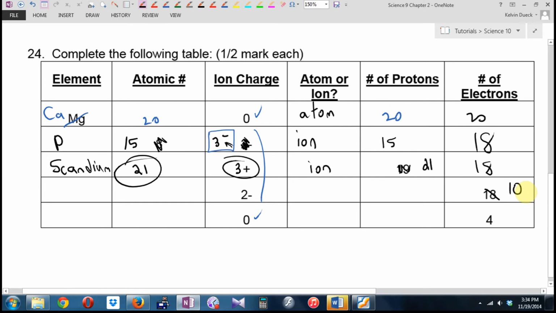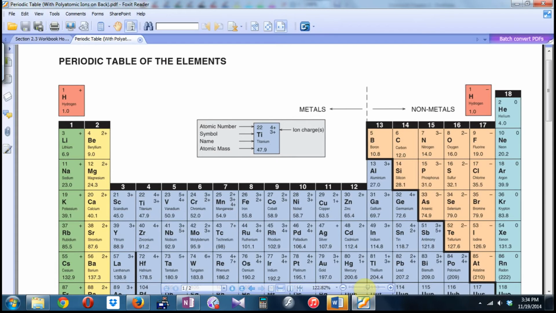Neon, however, you asked a great question. Okay, you said it's neon. Stare at neon, because that's going to help us figure out what we are. The problem is, how many protons does neon have? 10. Okay, what's neon's charge? 0. So it can't be 2 negative.